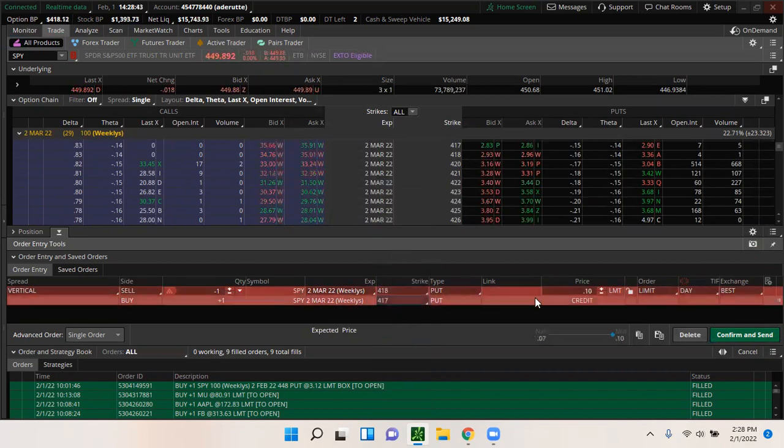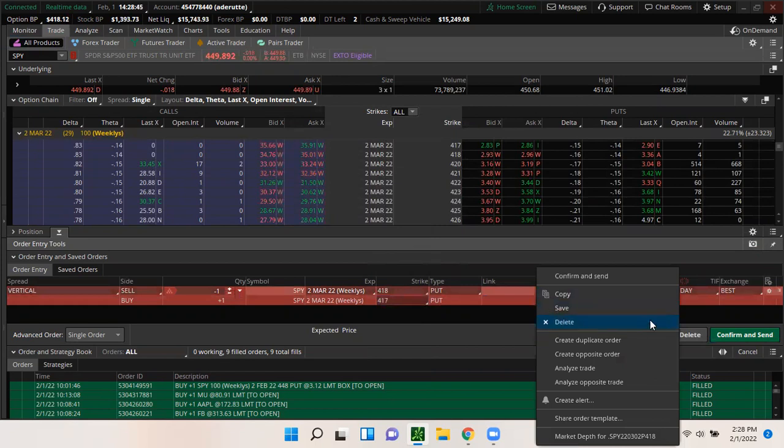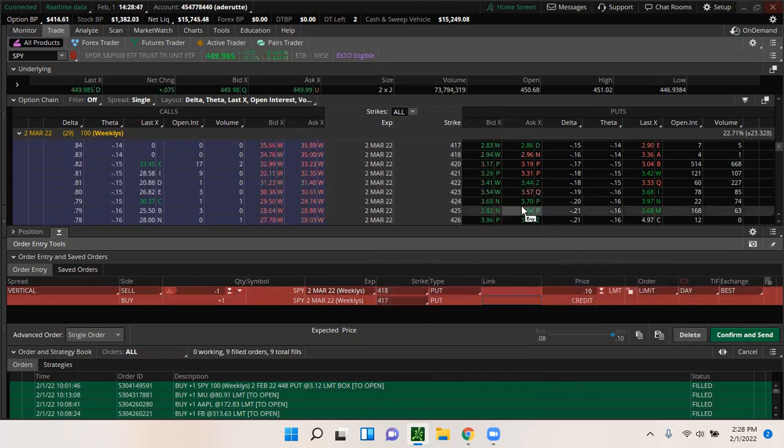417. And now I'm getting 10. Why would you stay away from even numbers? That's just a rule, just my personal preference, because I feel like people like round numbers, right? Like with Tesla, currently 900 is a big number. So I feel like once it hits 900, it's going to move in a certain direction. It's not going to stay there. I feel like round numbers are good for support and resistance.